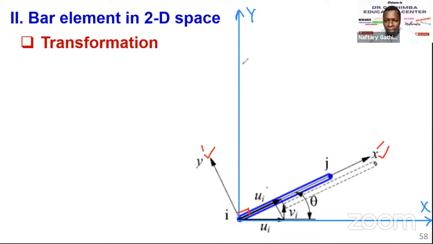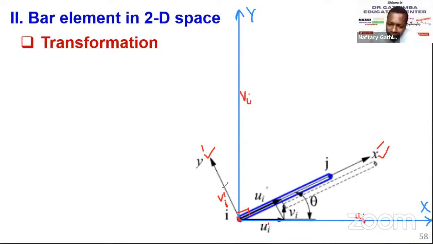And we know that this axis here represents the vi at the global coordinate system, and this represents the ui at the global coordinate system. This here is ui prime. In this case, the vi prime at the local coordinate system might not make sense to you for now. So let's consider just this node I. Node I. This is node J, or node 1 or node 2.